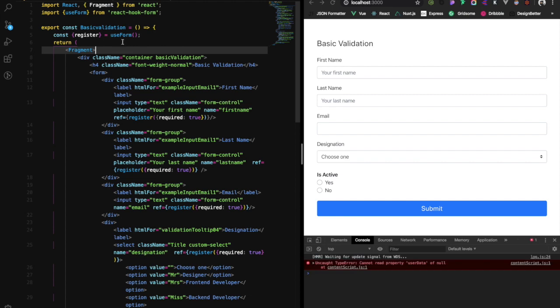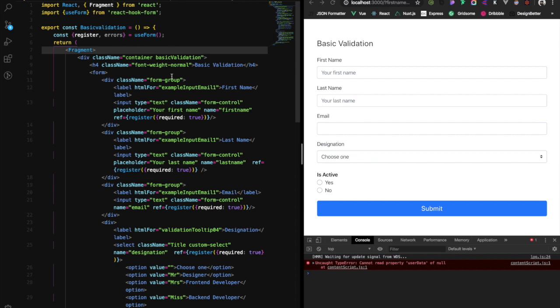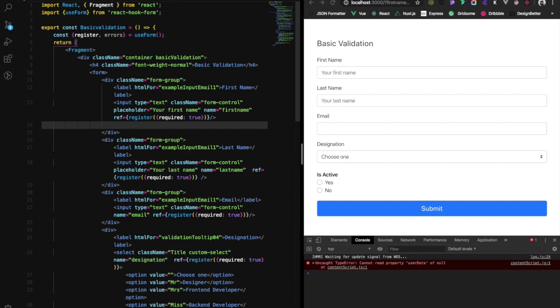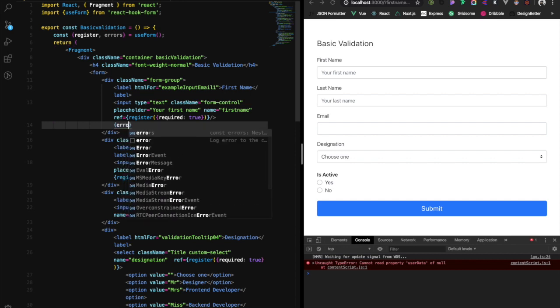So now we'll take a look. The next step would be creating an onSubmit handler where we can use the hooked values and print them out in the console. For that we will also print out some errors from our useForm. So right underneath here we'll print out if there are any errors in the form.